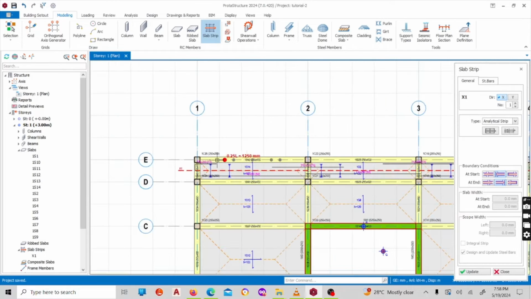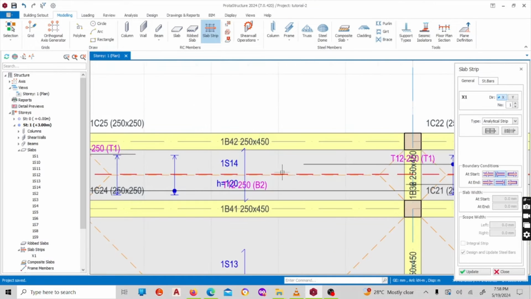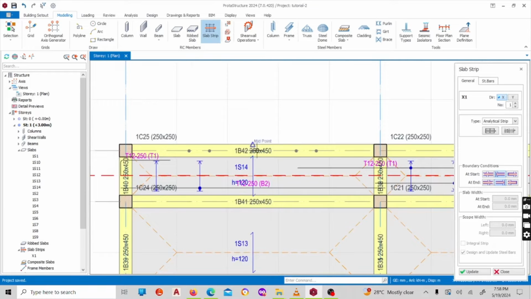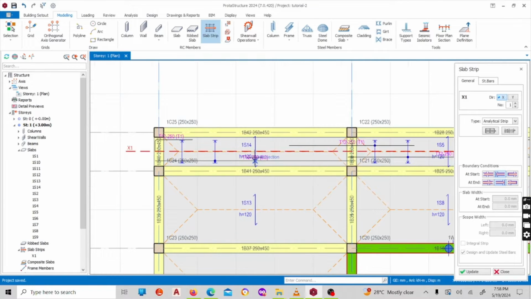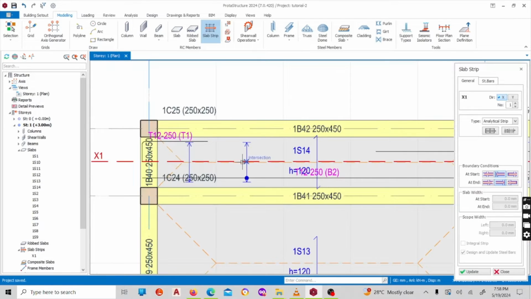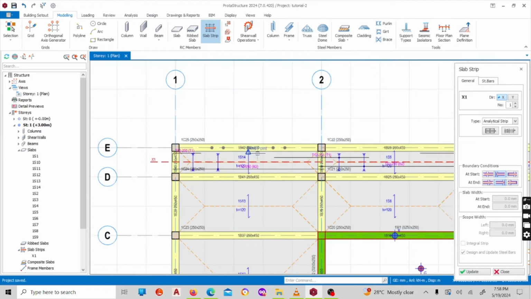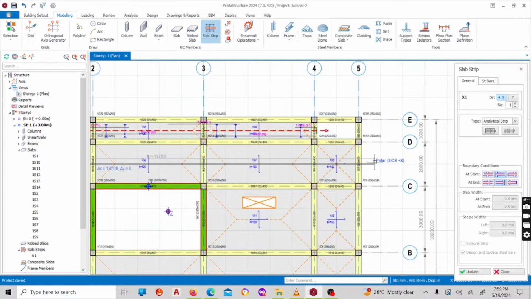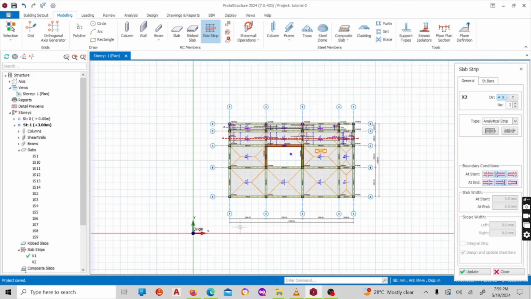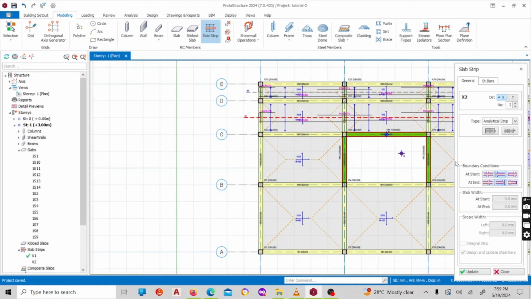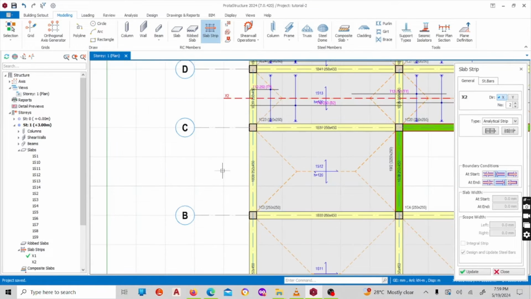Now let me tell you something. Remember that this slab was one-way spanning. It is spanning in the y direction. It means all the rebar have to go along the y direction. Okay, we come again here, left click, hold down control. Remember, I'm doing that because the end of all this part here is a beam. That's why I'm leaving these conditions as they are.